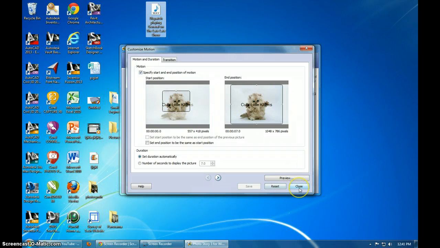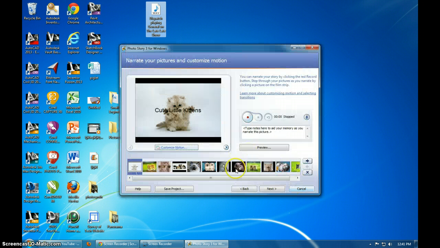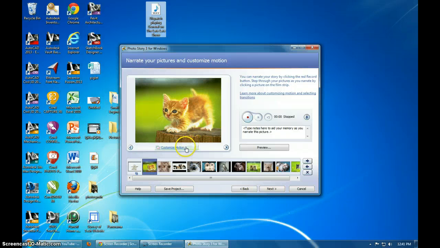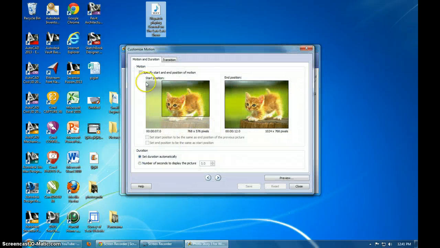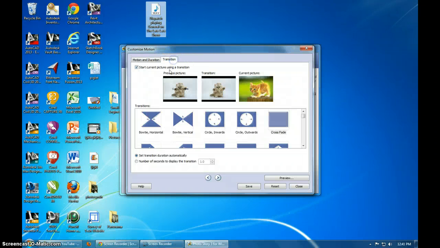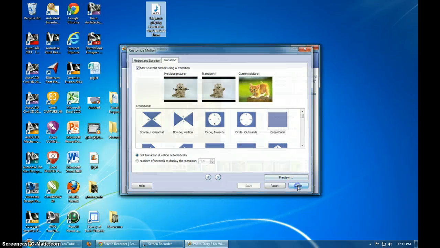And then I can close. I would go to my next image, customize motion. I can adjust, or I can add transitions, whatever I want to do. Save when it's finished, close it out.